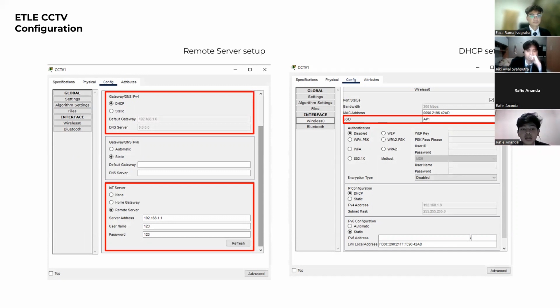And the second is the DHCP setup, where we only change the SSID name according to the router we want to connect to.